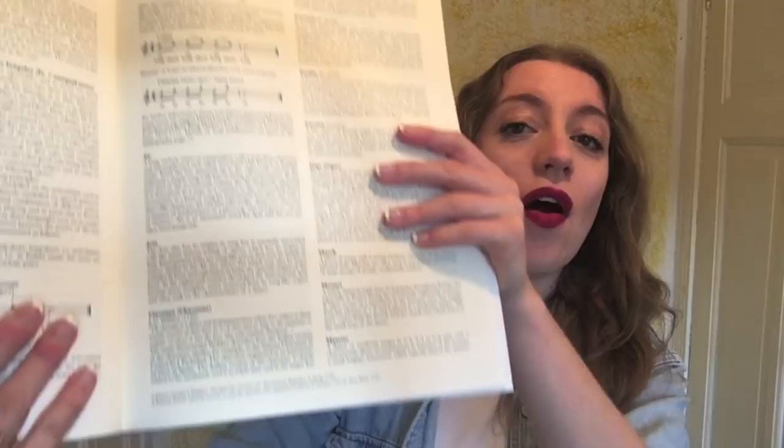One thing I really like about this is that for every piece in the book they give a whole practice explanation — ideas about articulation, ornamentation, and background information. I think it's really valuable. My only picky point is that on the CD the recorder is also playing all the time. In an ideal world I would love to have the choice of playing with or without a recorder, so you could play with just the continuo on your own. I feel the CD is intended more as a reference, whereas I would also love to use it as a play-along. I'm a big fan of play-along. But other than that, if you are into Baroque music definitely go and order yourself book one, two, three or four according to your level.